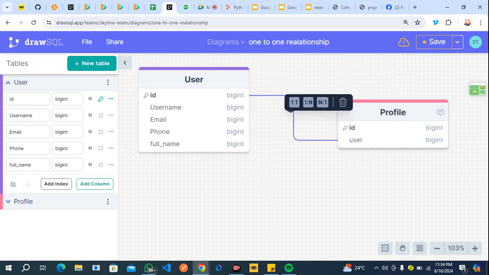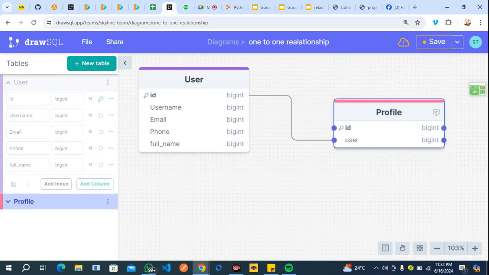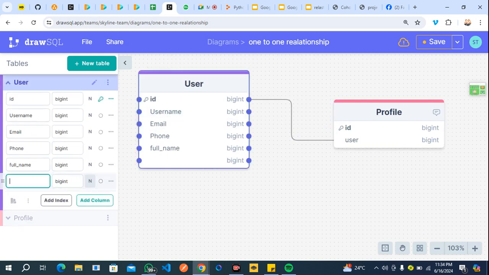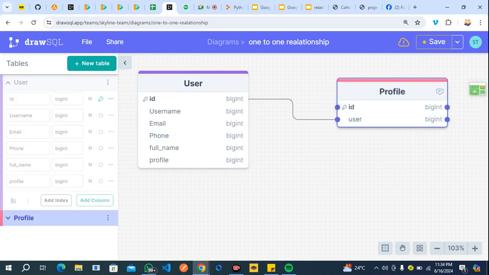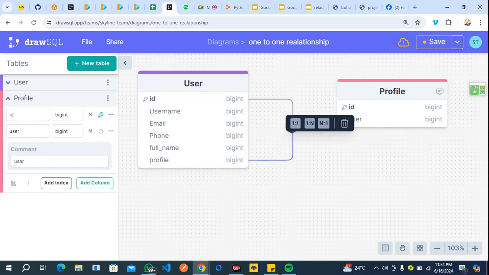Is that clear? So because this can do without this, one-on-one. So here we also have a profile attached to this as well. So always make sure that this is identified as FK, foreign key.